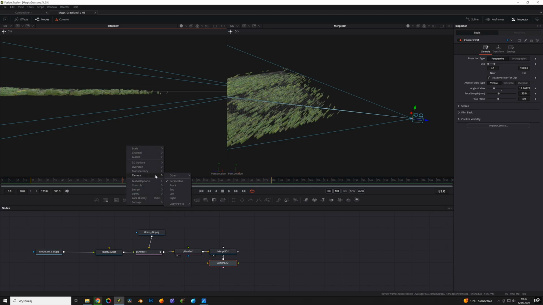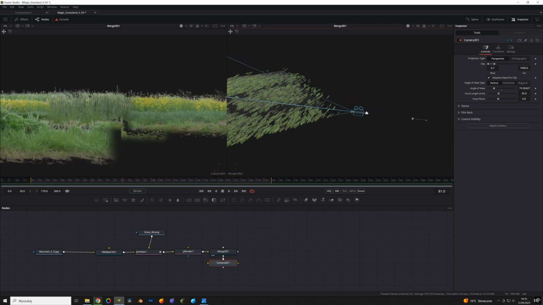On one preview, we select our merger and set up our camera. Now we'll see on one preview what our camera sees, and on the other, we can adjust it however we like.